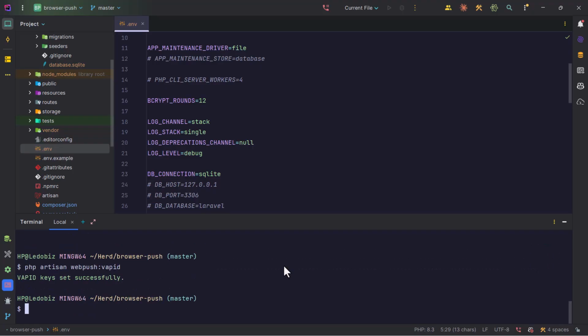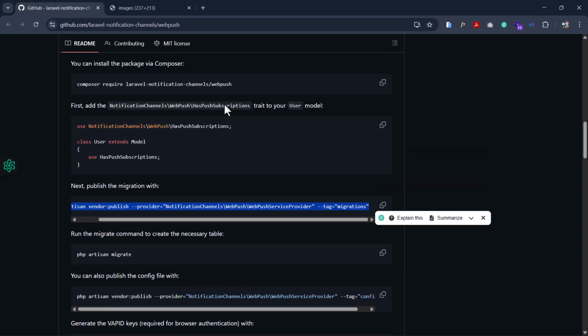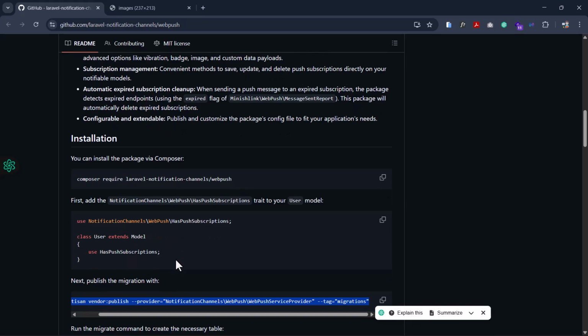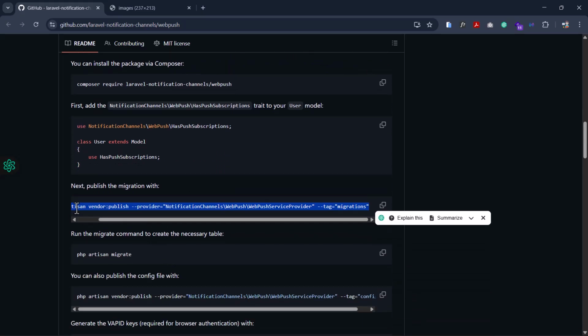These are the things you need to do when you install the package. Let me just go through the steps again. You install the package. After installing the package, just follow the instructions that you have in the README file of the package. You first install the package.